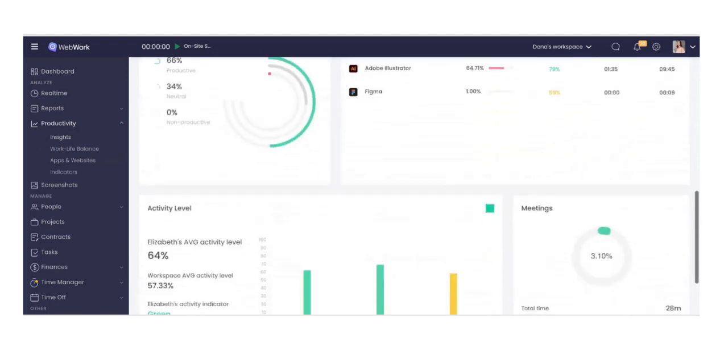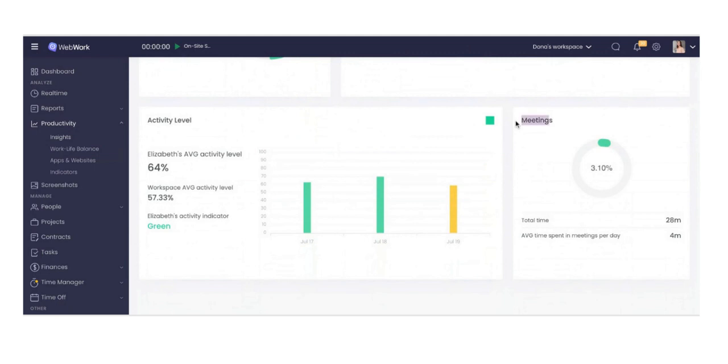Not the last one, but here we have also the meeting section, which showcases the percentage of having tracked on platforms that are considered to be virtual meeting tools.